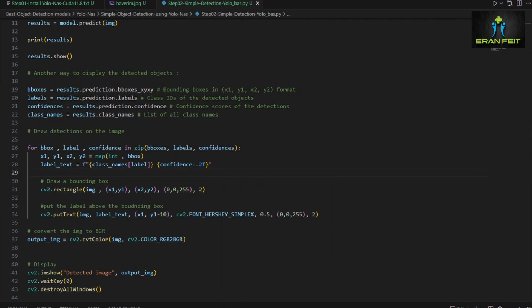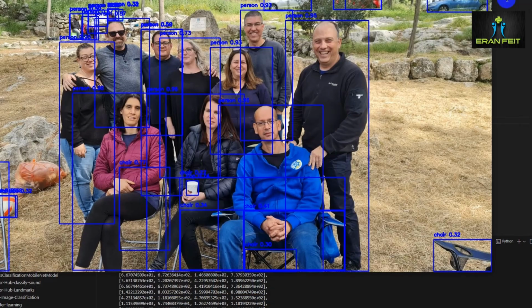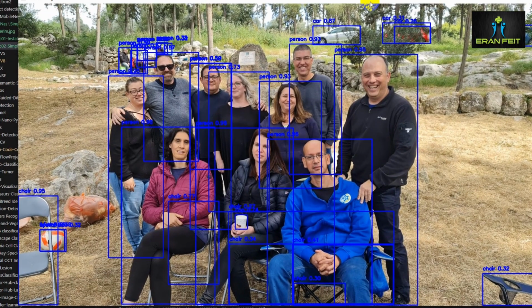Now let's run it and see the result. We are expecting two images. One is the previous one, from the show function. Let's close it, and this is the result, our manual result.